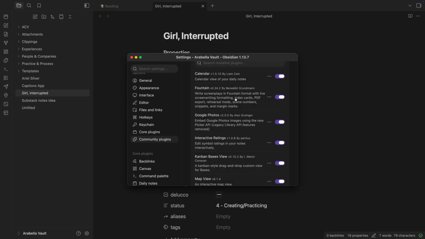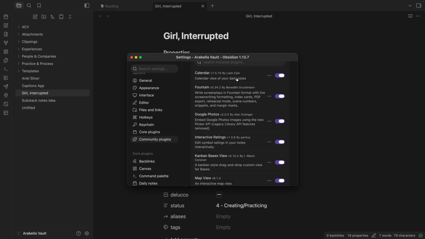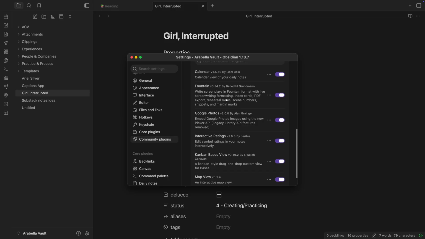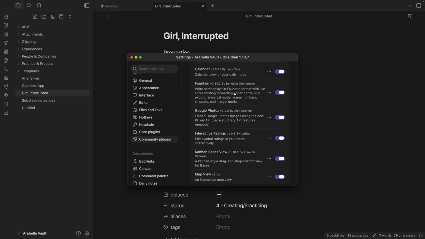2, don't just download plugins. Obsidian has community plugins, which are built by the community, and you can often download them on GitHub. Obsidian is open source. The experts say don't just start downloading plugins because you might not need them. It can get clunky, especially if they're not well developed.